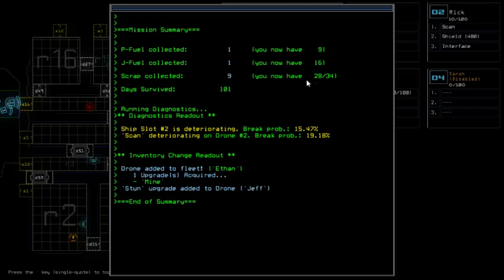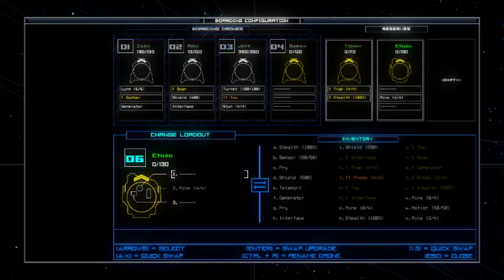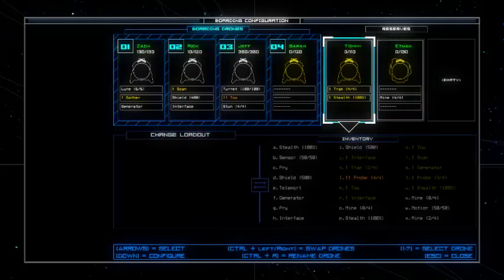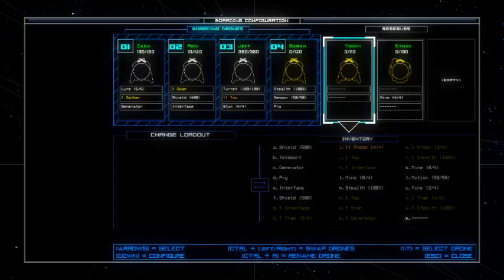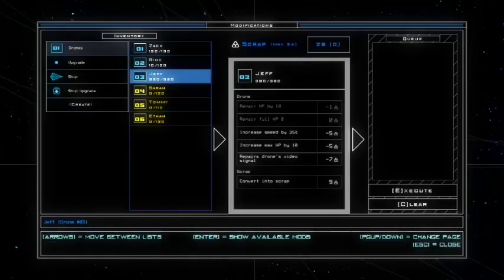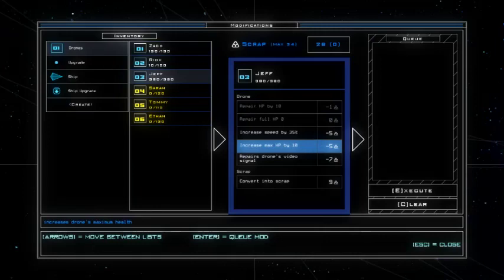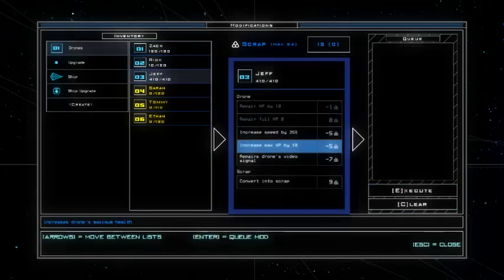And we're almost at our capacity yet again. Ship slot 2 is deteriorating. Oh no, I'm scared. Eaten, yes. What I need. Which means I have to scrap Tommy this time. Ha, I don't mind. But before we scrap Tommy, we may as well try to amp up our drone first. Wonder if we need more. I'm gonna save it for later, but definitely Tommy needs to go, sadly.